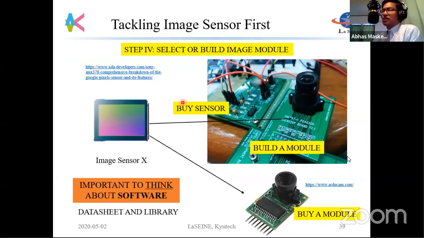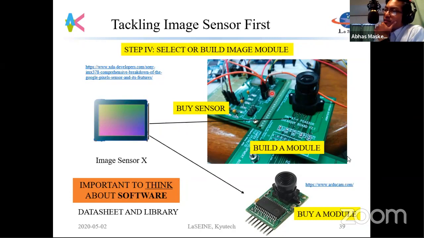Okay, so since we have talked about requirements now, let's start with the sensor because that's where everything begins. One thing you could do with sensors is buy the sensor and then build a module. So you put the sensor onto the PCB. This is what I did initially, and I think this is good for research purposes, but there are a couple of problems. One thing is the datasheet might not be available. Another one is you have to create the library yourself, and it could be unstable. So you have to really think about the software support.